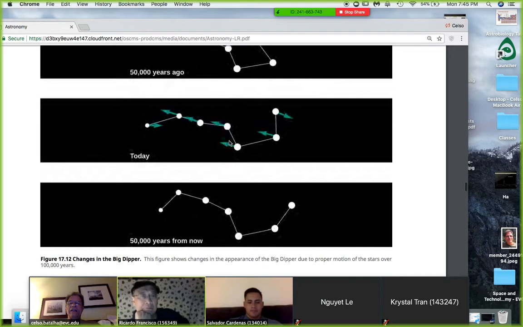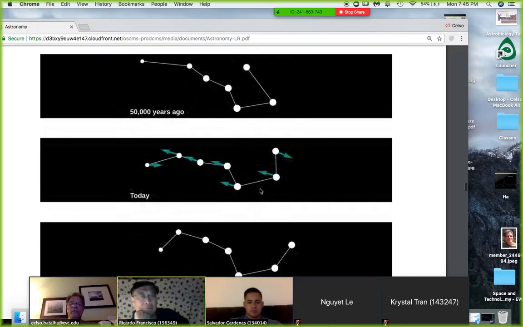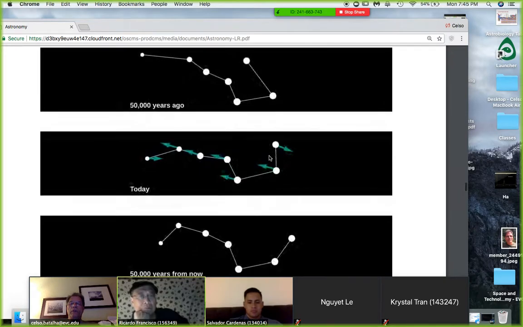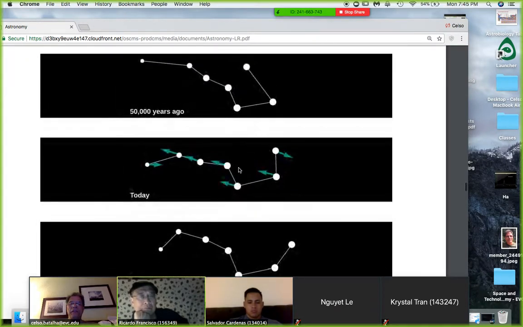And then we find that the stars are moving. They have proper motion. Big Dipper, this is an example of Big Dipper today, 50,000 years from now and in the past, so the Big Dipper is changing. I mean, it seems to be the same because, year by year, the stars are so far away and they are so far apart that we cannot measure or perceive how they smear away, how they kind of lose their shapes.